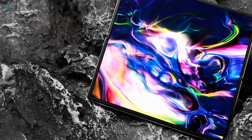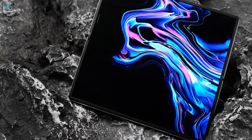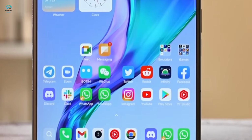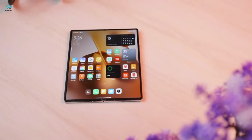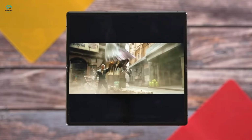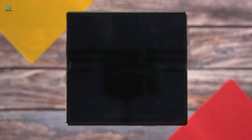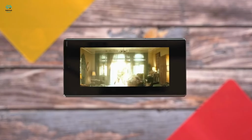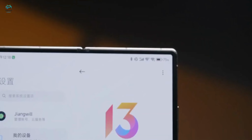There's good contrast here and colors can be very accurate, depending on the color settings you dial, and the brightness is very impressive too. We estimated a limit of 1000 nits in auto mode when in bright sun. Both the inner screen and the cover screen have HDR10+ and Dolby Vision support. But when it comes to streaming, you may run into issues depending on the provider, because after all this is a device meant for the Chinese market.